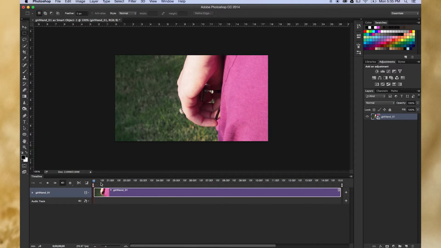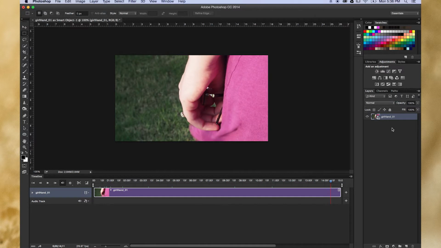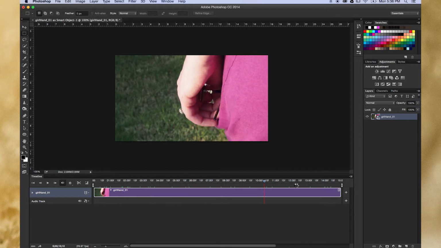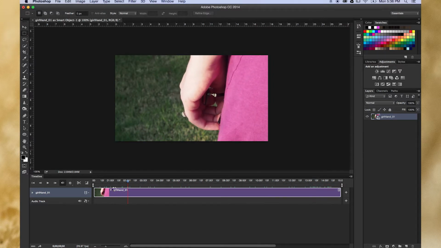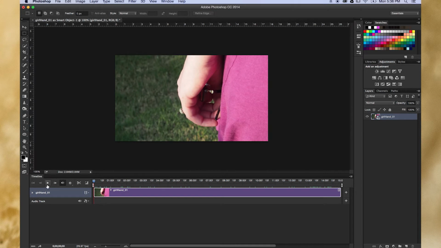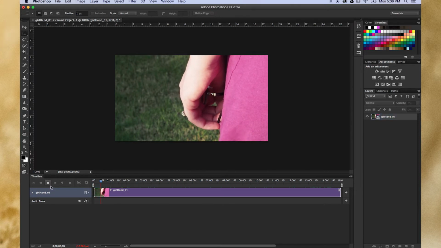Timeline window shows us our clip or our layer. You'll notice we have a layer here in the layer stack, and this is also representative of this clip here. You'll notice when I click on that, the clip highlights. And as I scrub through, holding under this little blue marker with the playhead, we can see all the movement that's in that piece of video. I can also hit play here, and we can watch this attempt to play back at full speed in Photoshop.